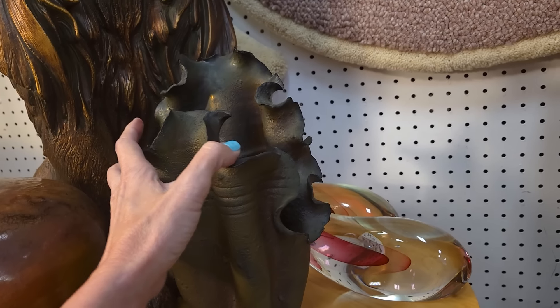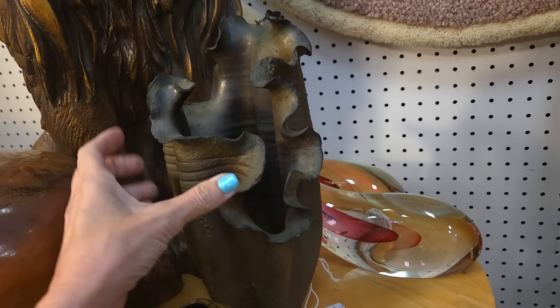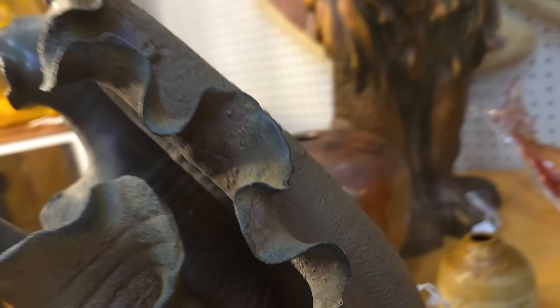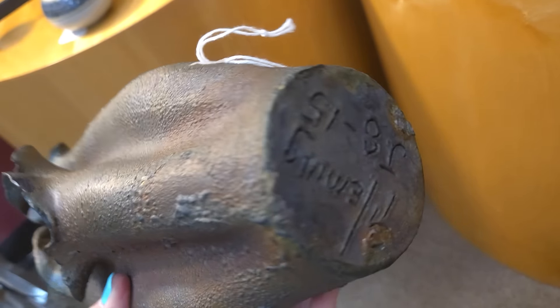Look at how intricate that pottery work is — wow, and it's a raccoon. Scalloped edge vase, $21 as is. I can imagine there's going to be possibly some issues — like there's a little chip there. But look at that, it's signed on the bottom. Fleming? J815? I think that's kind of spectacular. Even with that little bit of damage you don't really see it because it's already such a ruffled edge. I think for $21, I know shipping won't be fun, but I need to have that piece in my life.